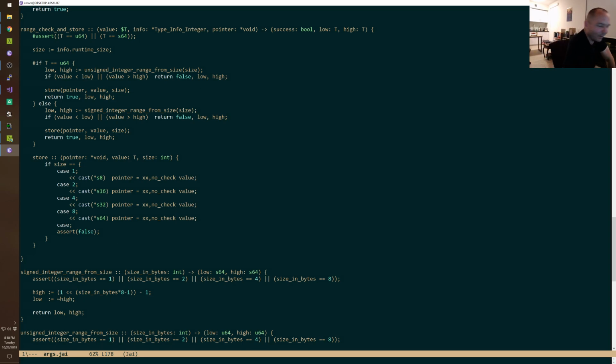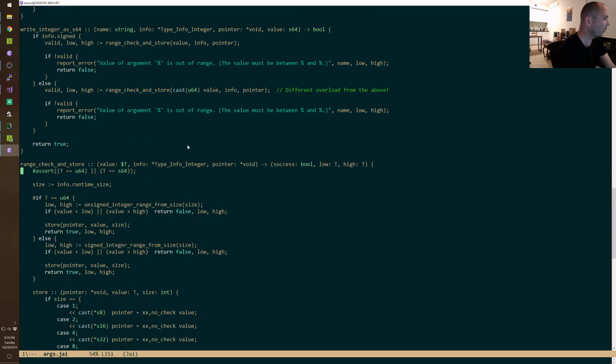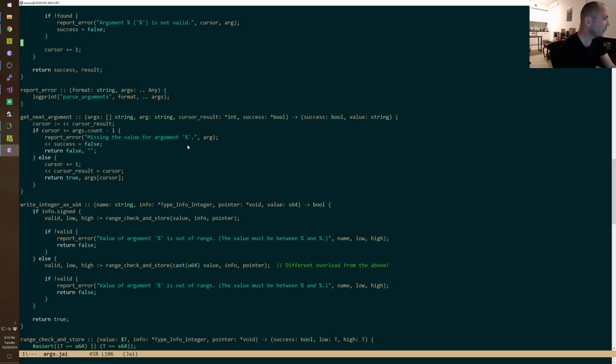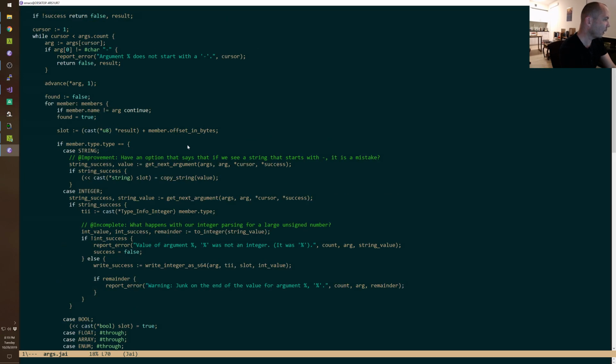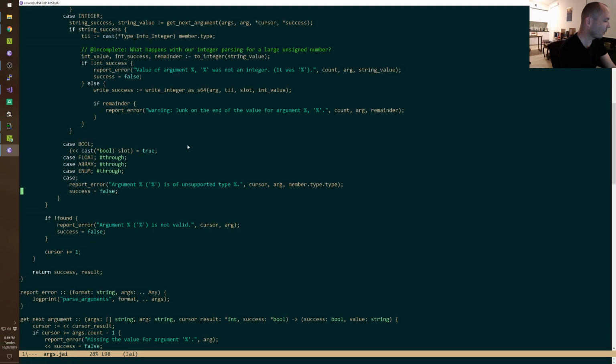Commas confirmed. Did I not demo this? I guess I didn't demo this. Commas confirmed. There's not that many commas yet, but. Okay, we're doing pretty well, I would say. I don't like how much complexity has gone into this integer thing. And I think in the future we will try to simplify it. But it does the job for now. You know, we're at 200 and something lines, which isn't that bad.